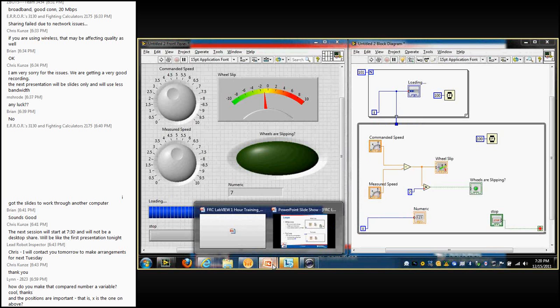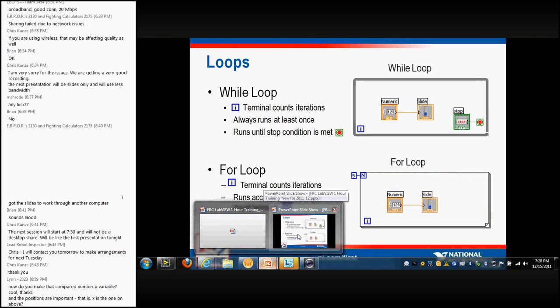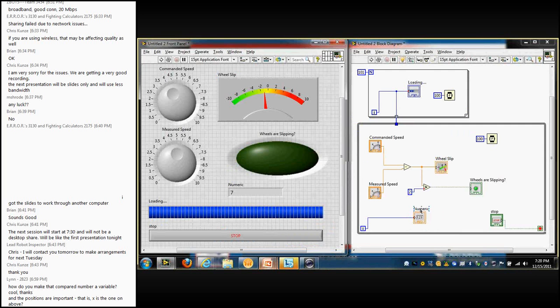There are none. There was a question about the positioning of the wires. Does it matter which one's on top or which one's on bottom? The wiring does not matter. Every wire has an input and an output, but it does not matter where the wire is on the screen. So instead of having this wire look the way it does, every time you click, it will tack the wire down, and so I can do this, and the wiring doesn't matter at all.